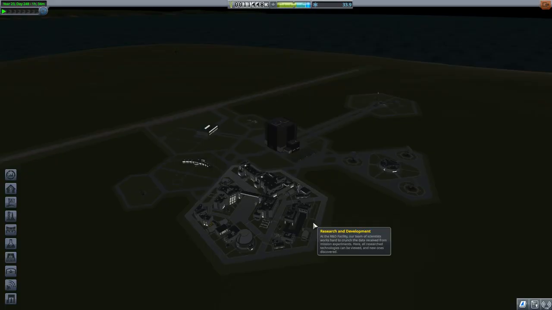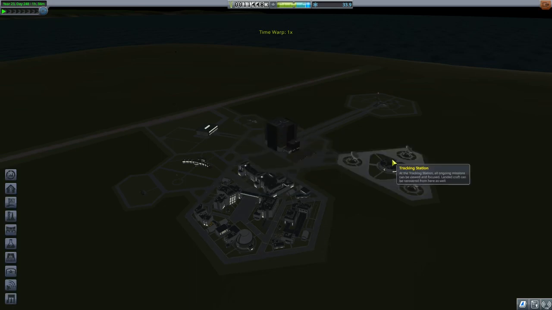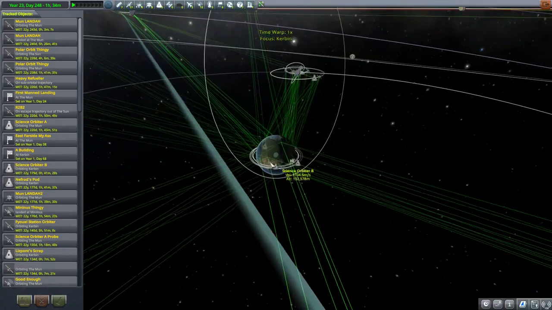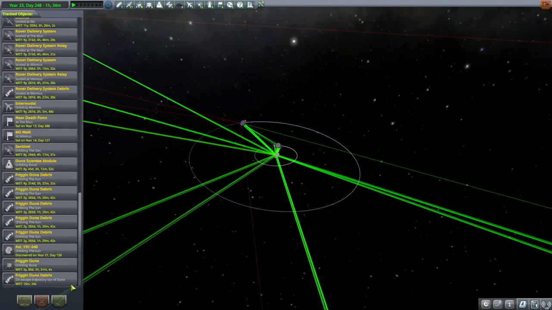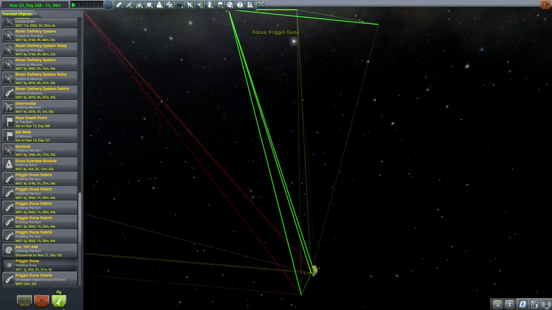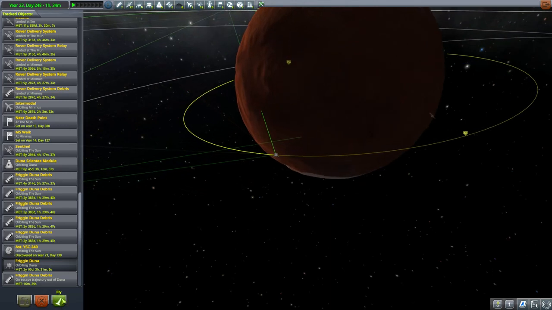Let's see here. Where did we leave off? Oh, yes, I remember now. Resume. I think this is where I left off. We were in orbit of Duna, about to land, when we impacted the ground, and it had taken us forever and a day to get there. So we're back at Duna. We're going to try that landing again.